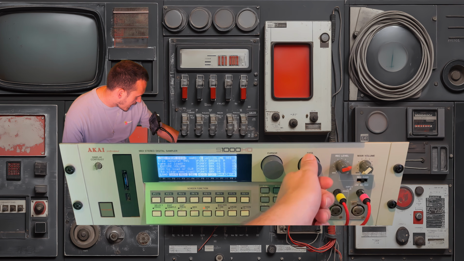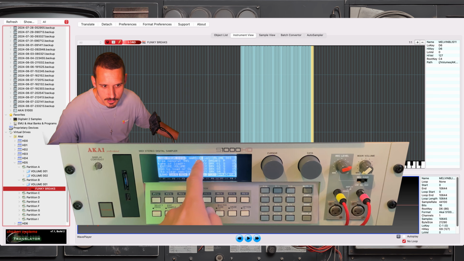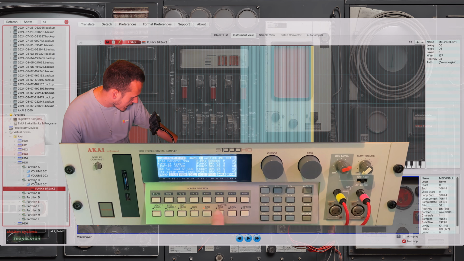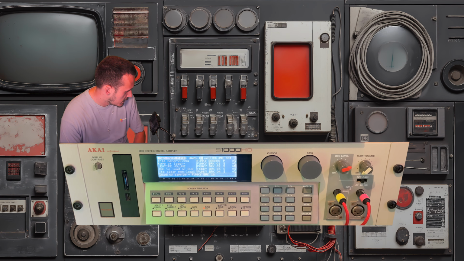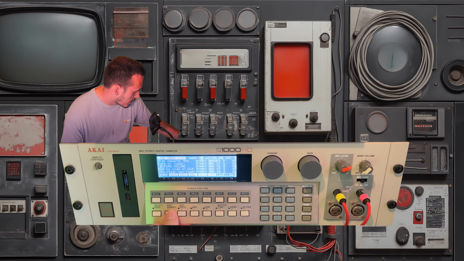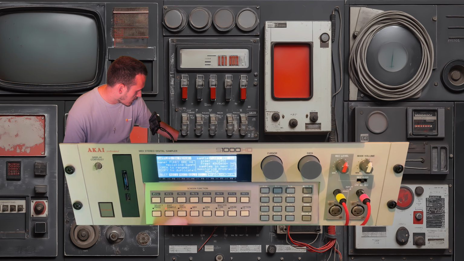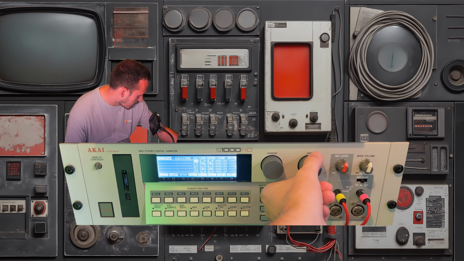Okay, cool. So I can navigate to this partition B now, which obviously, if I open up Translator, you can see very clearly partition B is what I'm on, and then volume 1 is where I put my breaks. You can see them all in here, and I could hit clear and then go to clear my memory and then load all of these break chops into the Akai. Cool, so we've got everything in now. If I turn my volume back up and I go on edit program, you can see I've got this funky breaks program. I can go and check the key group for this and see how it's spanned, and you can see everything's come in perfectly, which is exactly what we want.